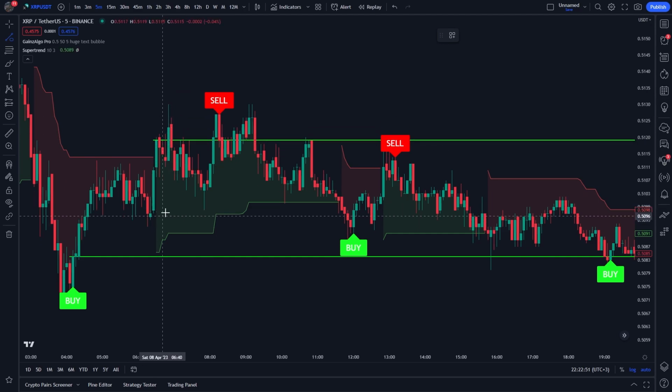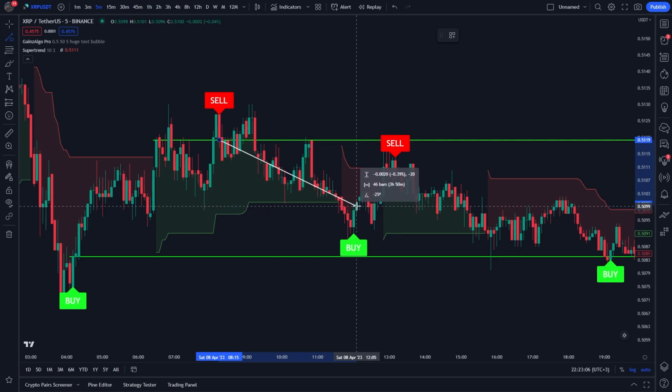So remember when I said it would have been better to buy when Super Trend was telling you to, or it would have been better to short when Super Trend was telling you to buy? Well, that's what GainzAlgo was also thinking, just like me, right? It would have, as you can see, told you to short here, right? And look what happened. The market went down. And then there you go, right?